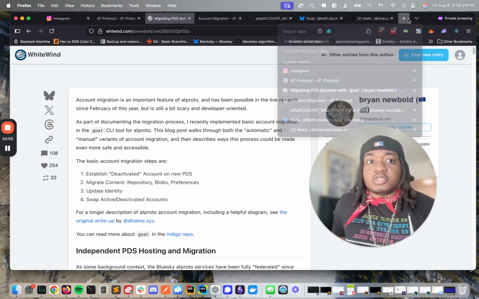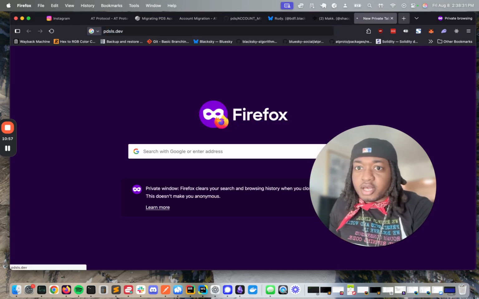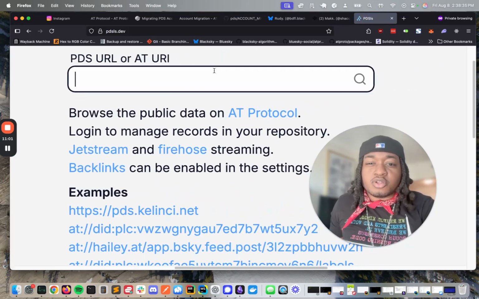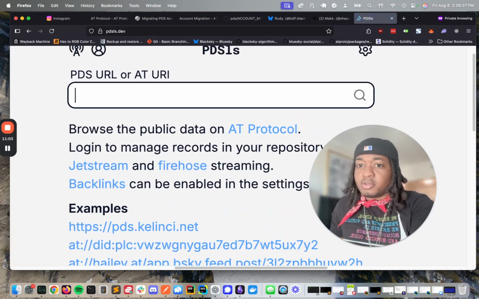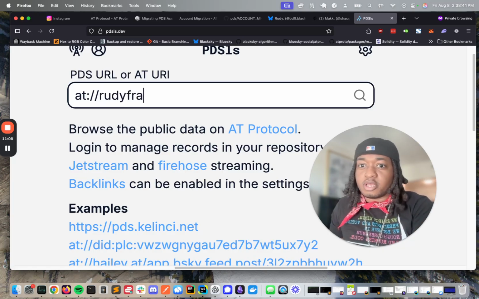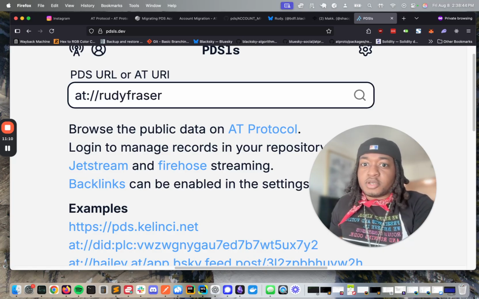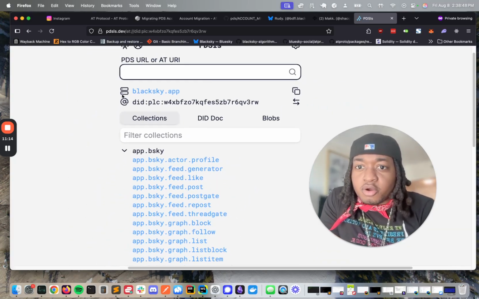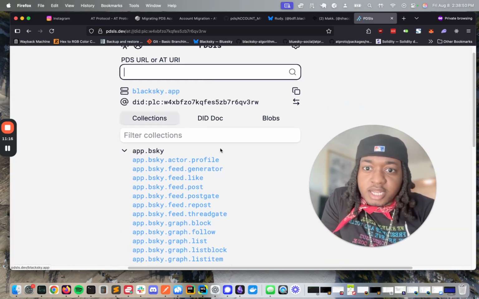There are different apps that can tell you where you have things. This is all nerd stuff, but it's just to help you visualize what I'm talking about. If I go to rudyfraser.com, this shows that my home server, my PDS, is Black Sky app.